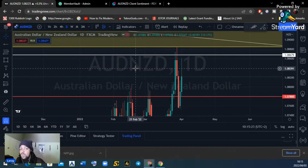Why did I get liquidated? Why are my order blocks not working? You don't understand the different types of supply and demand. There are different types of order blocks with different types of areas of value and sensitivity. Number 3, you also got not filled because you don't understand the area of competition, which is different for each type of order block. I'm hoping those of you who are getting to a place of losing confidence, it's okay. It's part of your cycle. It's part of every single trader's journey.